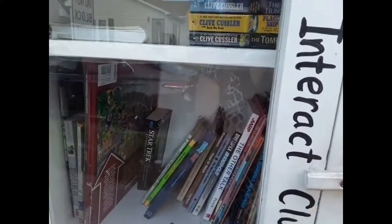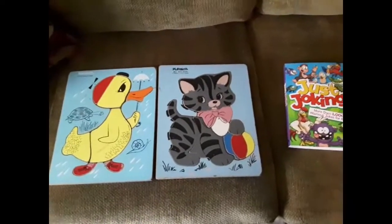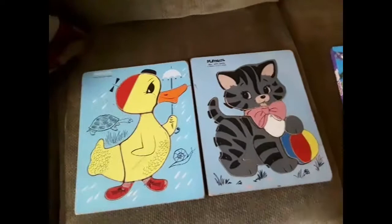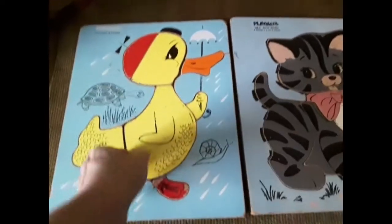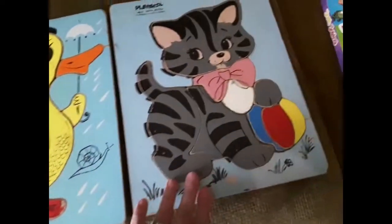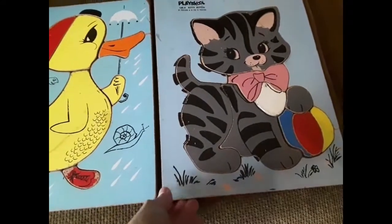Now I'm really going home. I'll see you at the house. I'm back at the house now — boy, that was a successful little first trip for my first time at the free library! I cannot believe I got these two vintage Play-Skool wood puzzles and all the pieces are there. Can you believe that? I am wondering if somebody just dropped those off, like the past day or so.